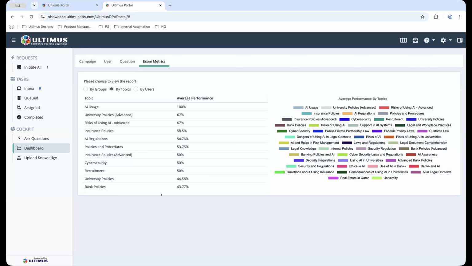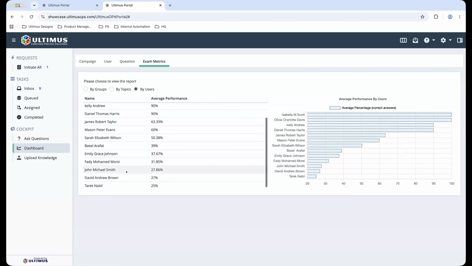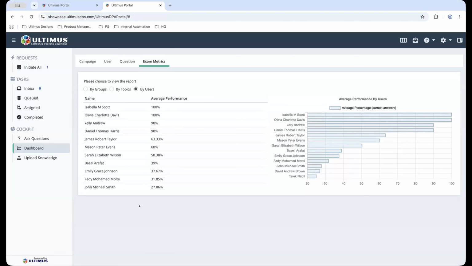The knowledge base can contain different topics, and here we see the topics where people have strong knowledge and the topics where people require more training. And this is by user, for example this is the user's best knowledge, and then we have some more reports for the users. Okay, that's all from my side.